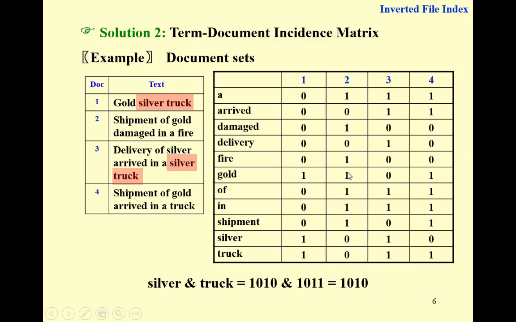And what's the problem? The problem is that this matrix can get very sparse. Sparse means it contains many zeros. So it's going to be a big waste of space and time. So what's the solution? How are we supposed to improve it? Use linked lists instead of a simple matrix, right?